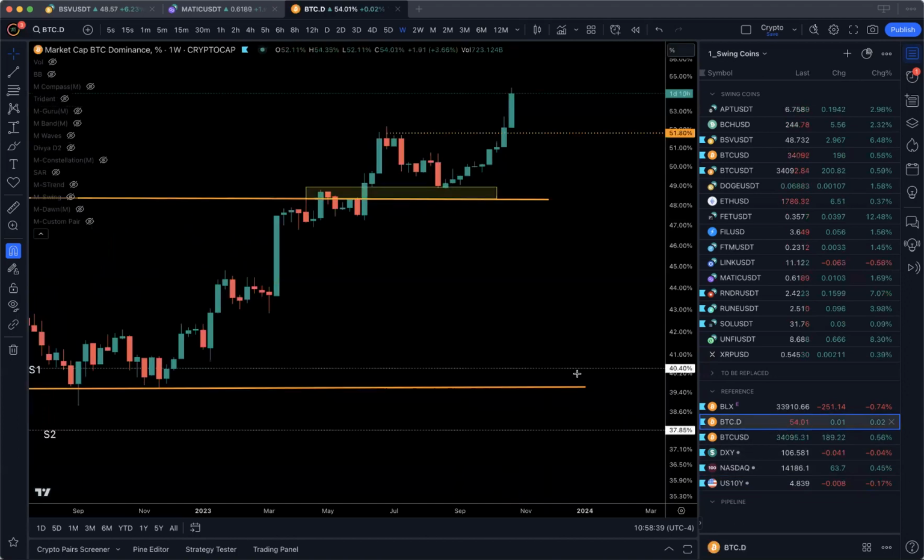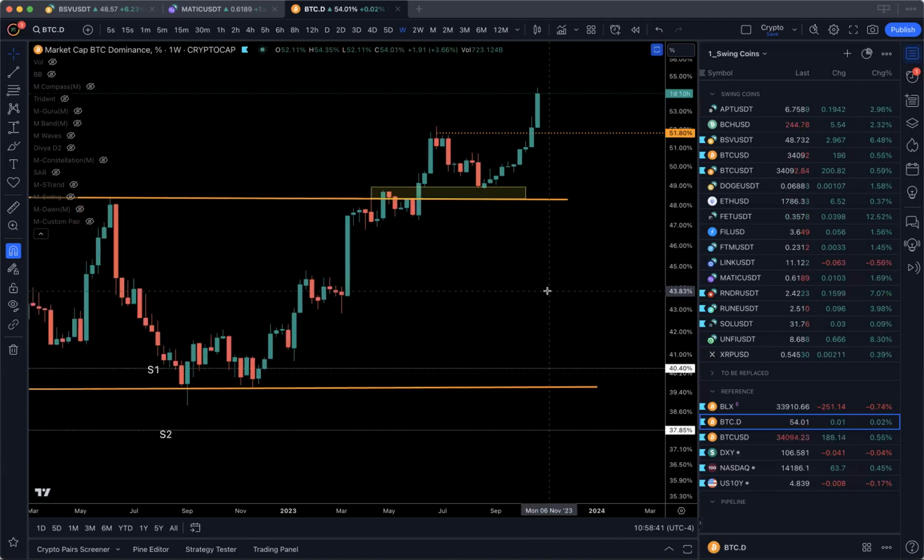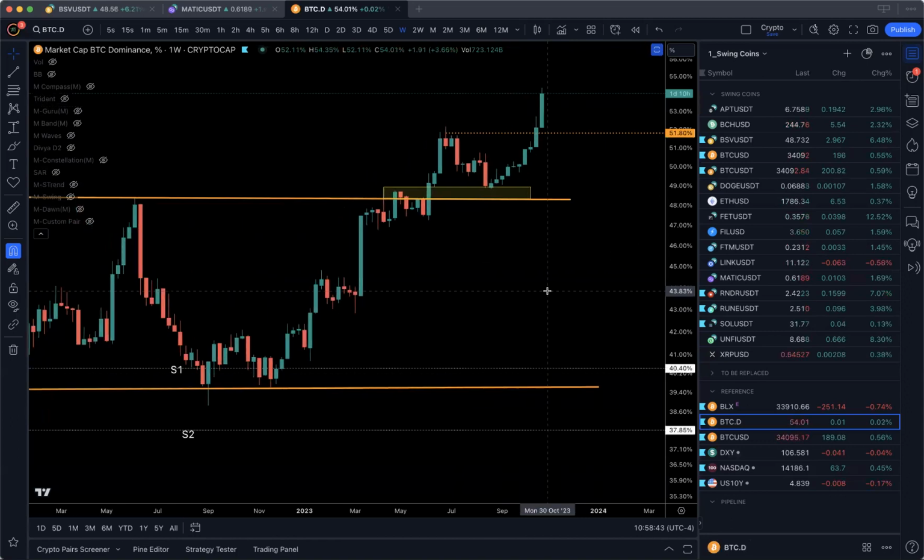Bitcoin dominance. This is so strong. And I had mentioned that unless and until it breaks below this, we have to assume Bitcoin is very strong. Now, again, this is not about the alts. Some of the alts that we have are doing good, in fact better than Bitcoin in some cases, right?